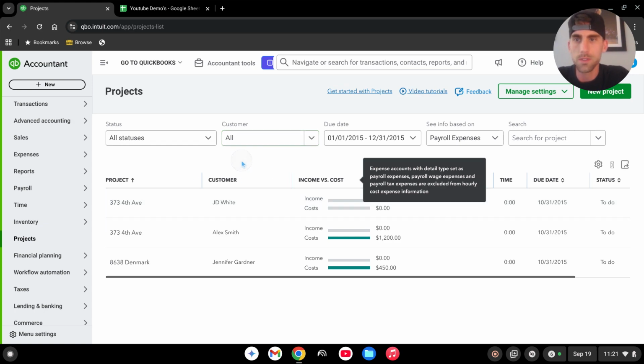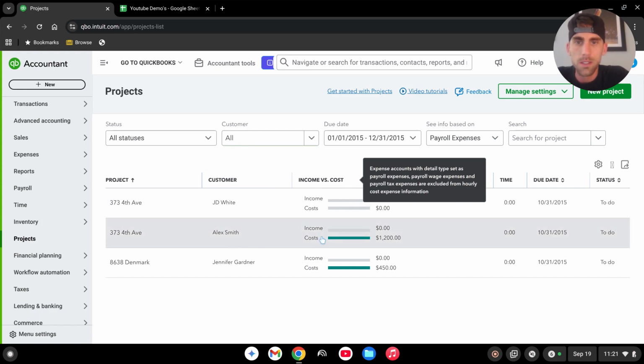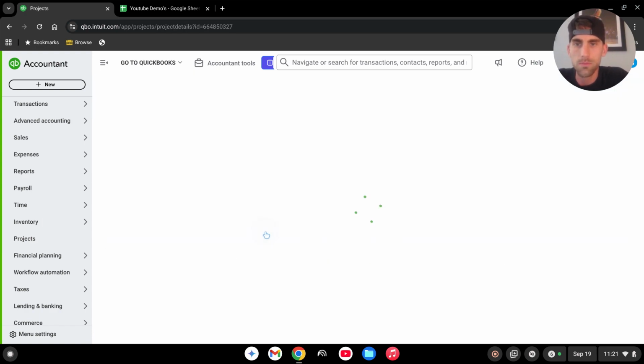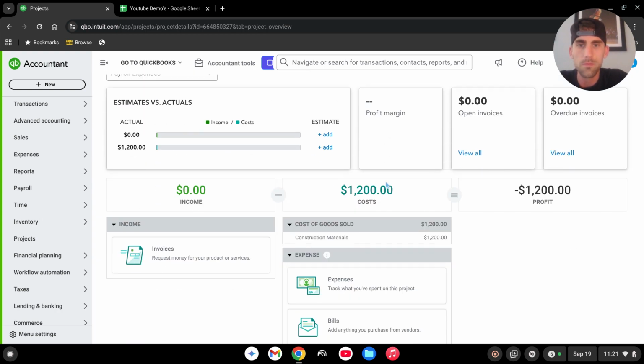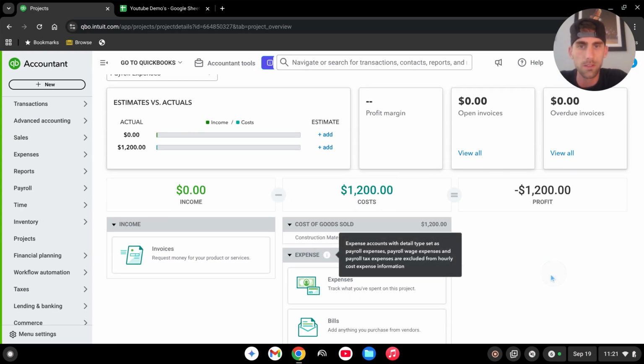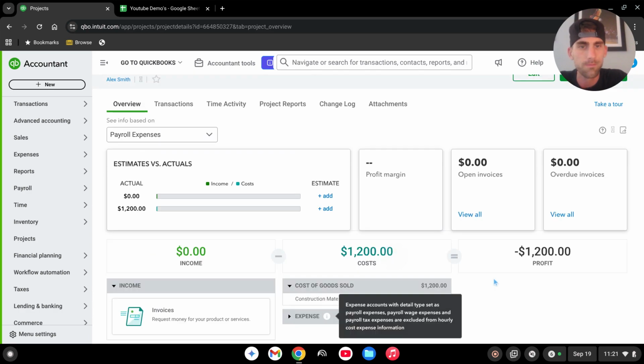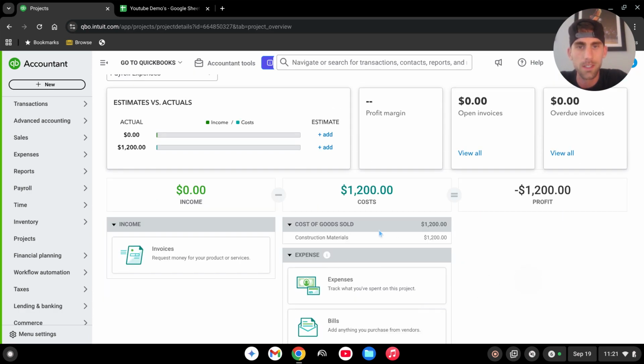Okay, so I guess I already had one with that address, but here you'll see it now. So we got Alex, and there's our cost of goods sold. We got our construction materials. We haven't gotten any income yet.